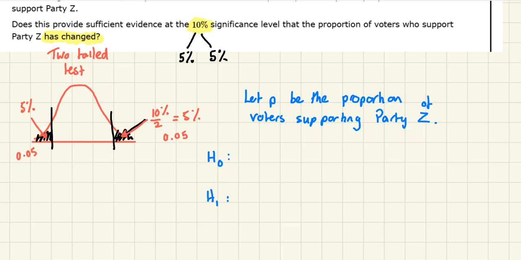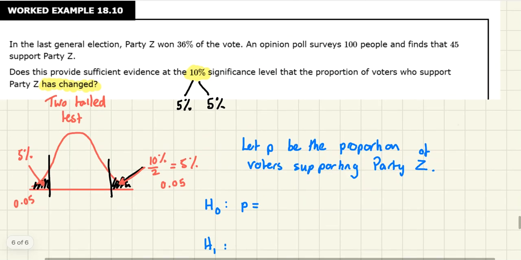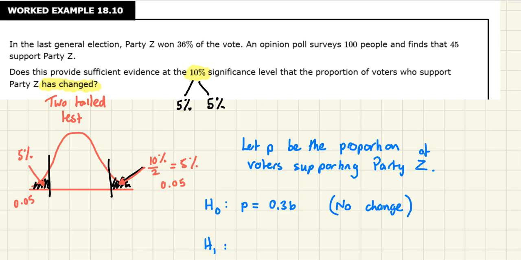So what are the hypotheses? Now you've already told me. The null hypothesis is that the probability has not changed. So what was the probability? 36%. So we're going to say 0.36. So the null hypothesis is the default, no change. Now you were right before, Ethan, in that instead of more than or less than, we just say the alternative is that the probability is not equal to 0.36.